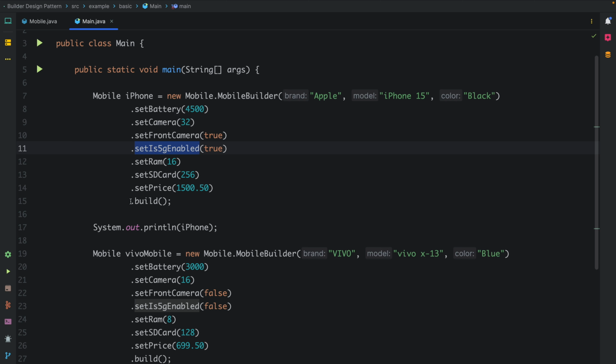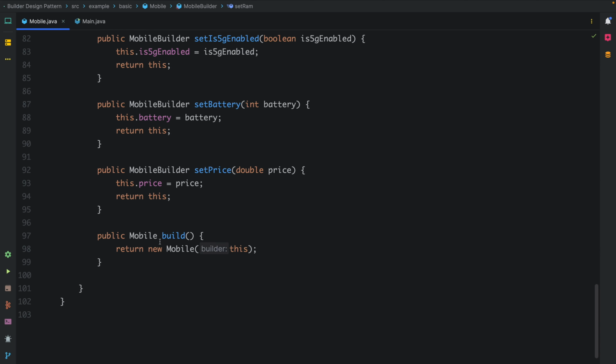And finally on that instance itself we are calling the build method, and here in the build method you can see we are returning the actual product instance, and we are passing the reference of our created builder, so the current builder, right?